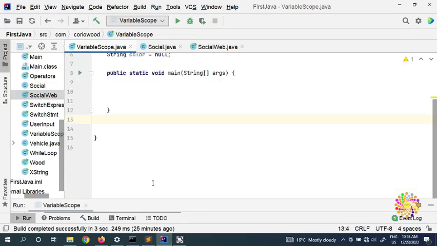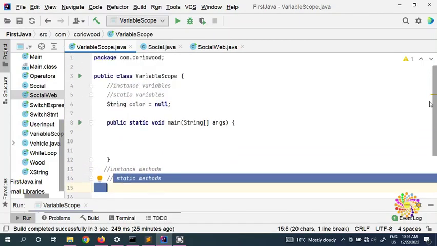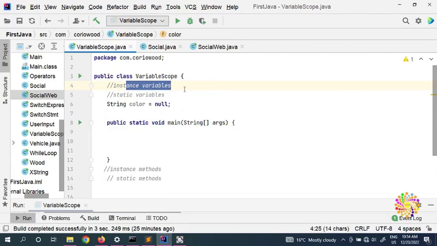We have instance methods and we have static methods. From time to time you hear programmers in Java refer to non-static methods and static methods. Just like variables, we have instance variables and static variables.